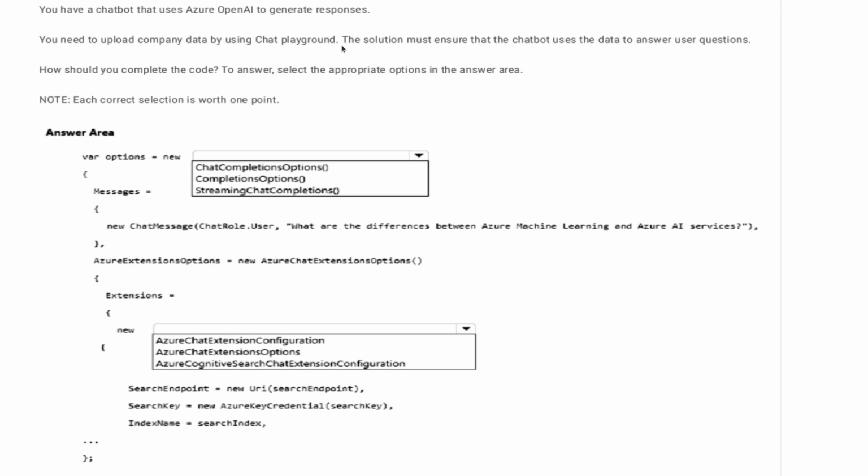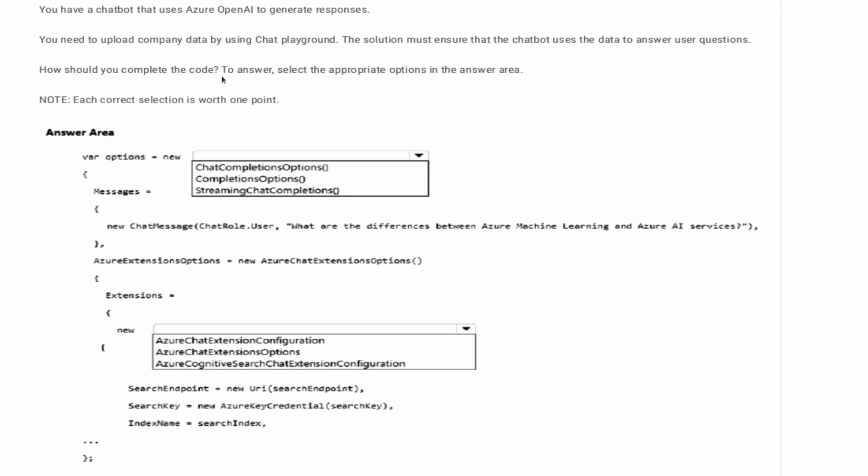We have multiple ways of creating a chatbot: one is we can programmatically create it, or we can just upload it from the portal itself. The solution must ensure that the chatbot uses the data to answer user questions. So we have uploaded the data and we want to ensure that the chatbot uses whichever data we are passing to answer the user question.